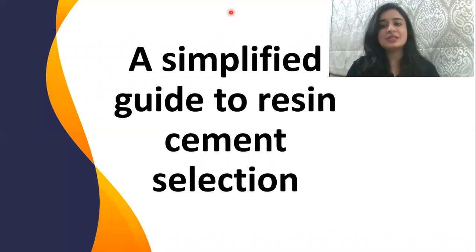For resin cements, there's a specific criteria and way for bonding, which is essential if we need long-lasting restorations. So let us see what to do with the various resin cements that are available in the market.